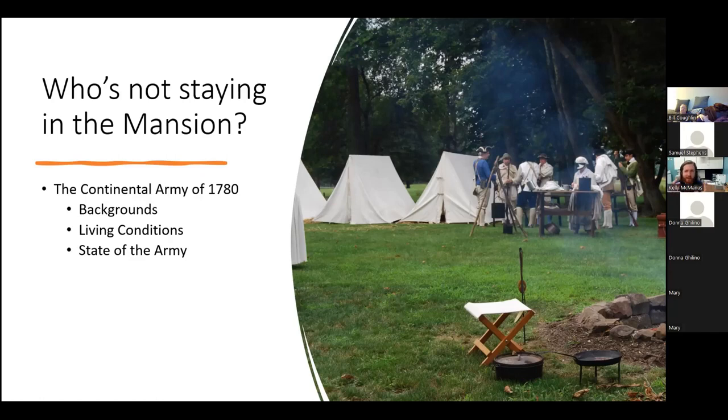You also have to think, right, the colonies are in a recession. This is not a good time economically for America. Others may have joined for adventure, right? There's always going to be a few of those soldiers of fortune types. Some might have believed in the cause. Some see it as a means to elevate their position in life, right? Soldiering is seen as an honorable trade in the 18th century. It can be a place where you gain reputation and are able to move up the social ladder a little bit.